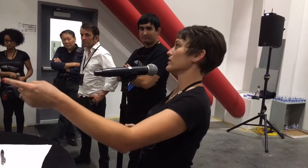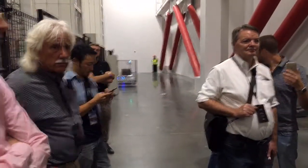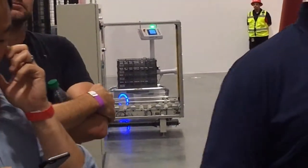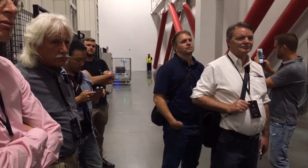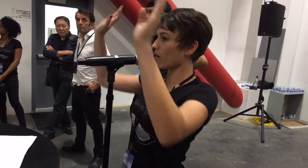You heard Elon talk about the machine that builds the machine — this is one of those machines. It's really important to the overall flow of the factory. What we see on that AGV right now are these formation trays. Cells go into the formation trays at the end of the cell assembly process and live there until we pick them back out in the Tesla process. Right now we get our cells from overseas in cardboard boxes — two cardboard boxes per tray's worth of cells. This cell warehouse fits tens of millions of cells.